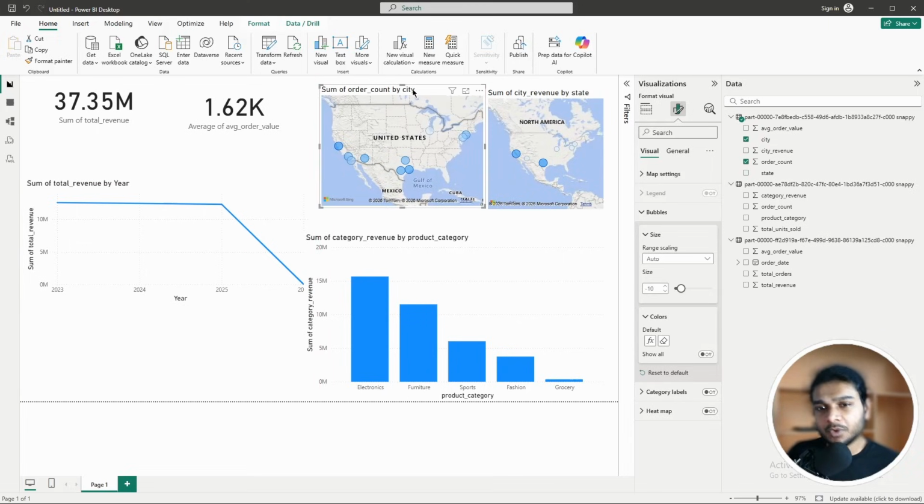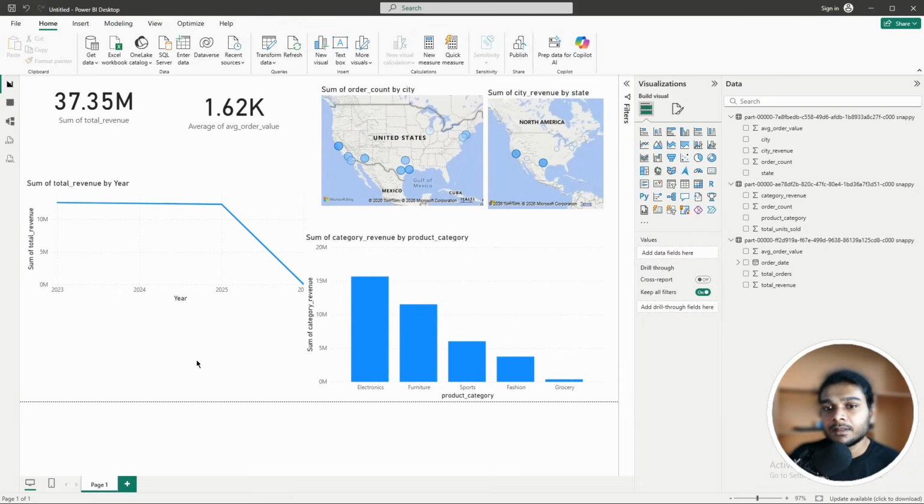We can add a few more KPIs if you want. But the main goal of this project is to actually create a dashboard to show the visuals, but not decorating it in the good way. Because this is a data engineering project, we are not going to move forward and decorating this dashboard, but you can decorate it on your own. You can use your creativity to decorate it, and the sky is your limit. That being said, we have done with the whole project. We completed the whole project officially.